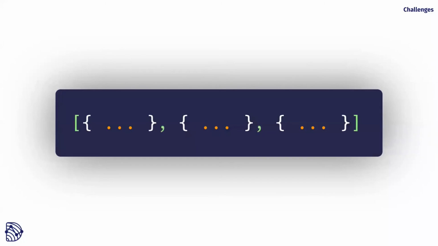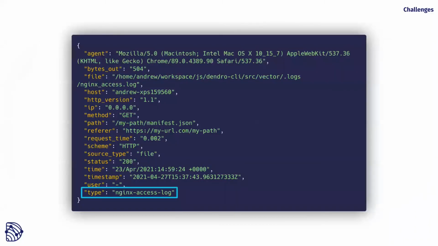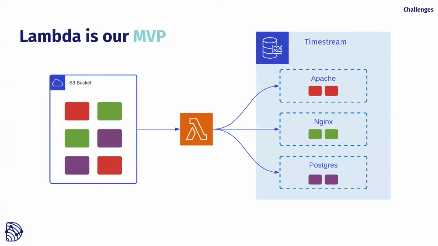Utilizing regex, we can insert those missing tokens and parse the bit stream into JSON. Once in JSON, we can now check the type key that we injected during the first data transformation step. With this key, we know what source this particular data came from, what data to pluck out and store, and what table to write it to. Looking back at this diagram, we can see this Lambda function is doing quite a bit of work, taking an octet stream, parsing it to JSON, sorting and plucking out data, to finally writing that data to a table was one of the single most important steps to building Dendro.